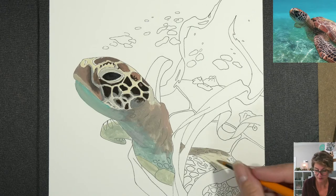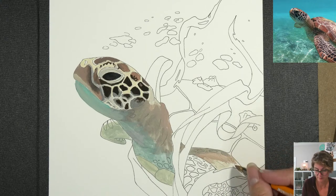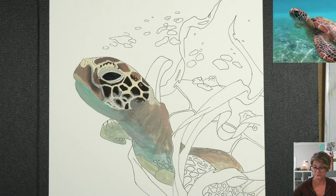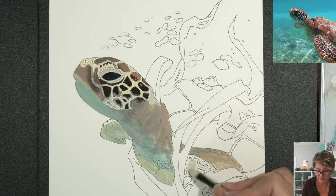Add a little bit of that rose color, that ash rose. Try and do a little bit of blending while it's still wet. Okay, a little bit more of this beige, a little bit of white, teeny weeny bit of black. Maybe a little bit more white. And a little bit more water, not to dilute it, to make it more translucent so I can see these lines.